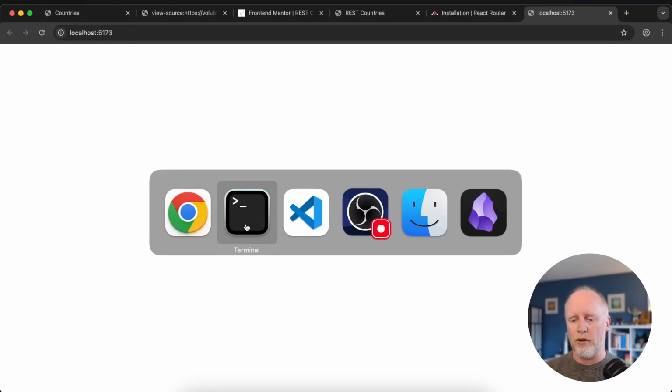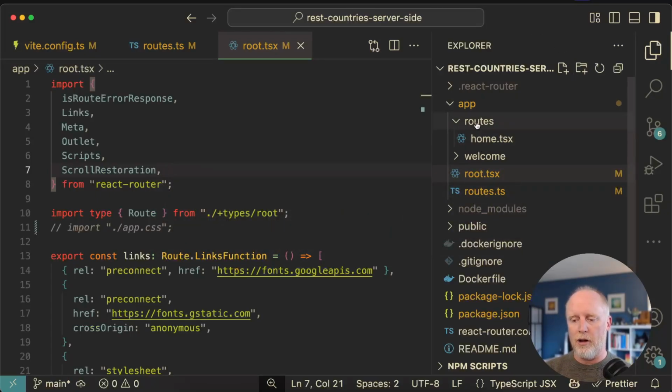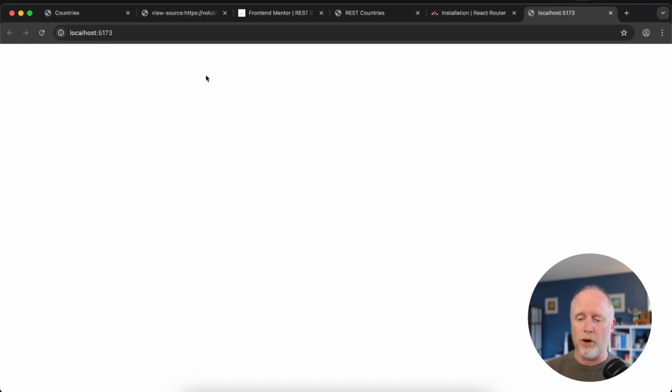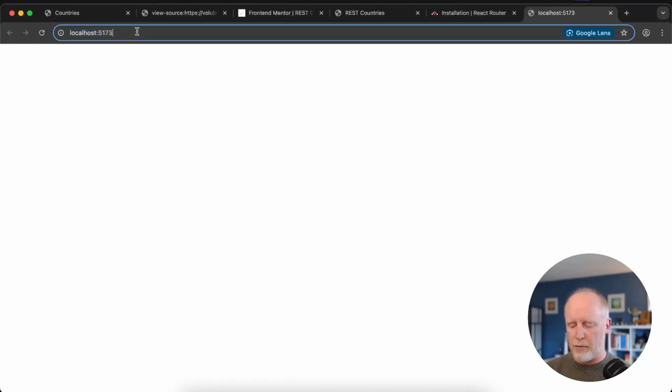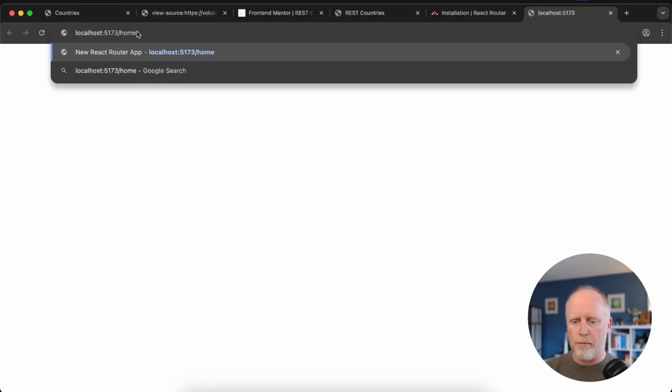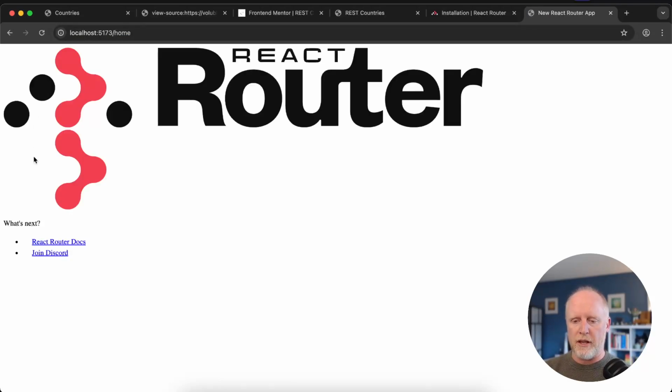We can click on this and it opens to nothing, as it should, because this is our index route. And right now we're looking for, well, we don't have an index, we have home. So if we go back to the code and go back to the browser and type /home, you will see all of that code. I haven't cleaned anything out of here except for the styles, but all that original code is still in there, okay?